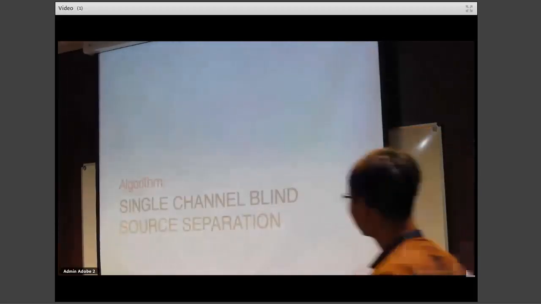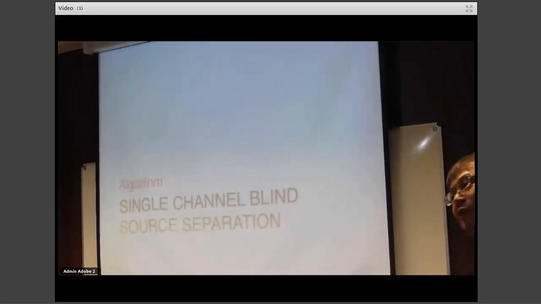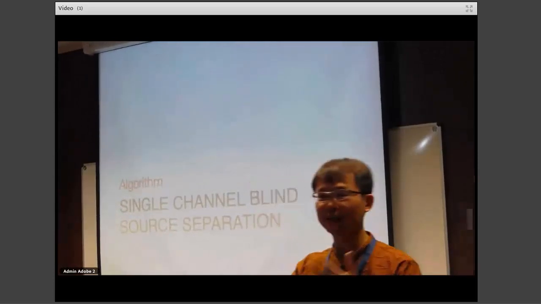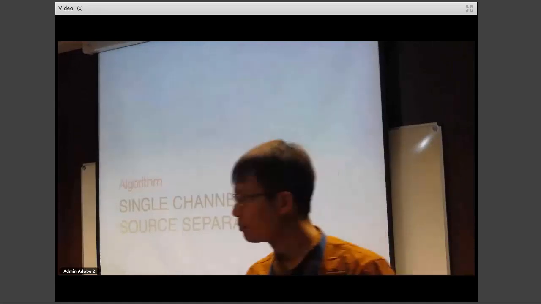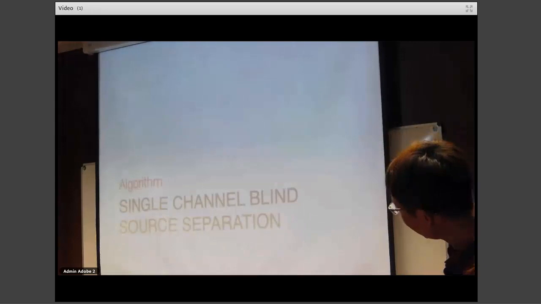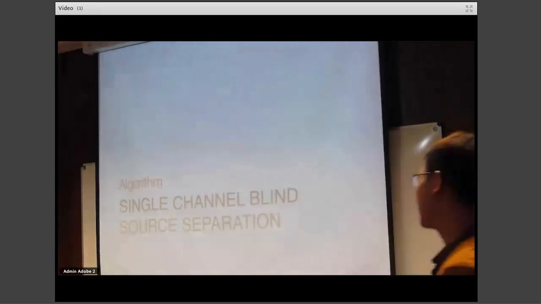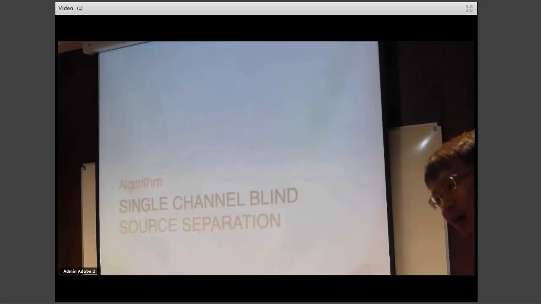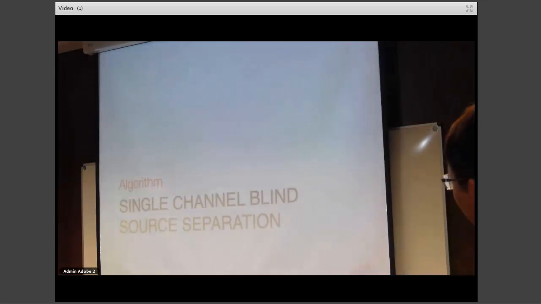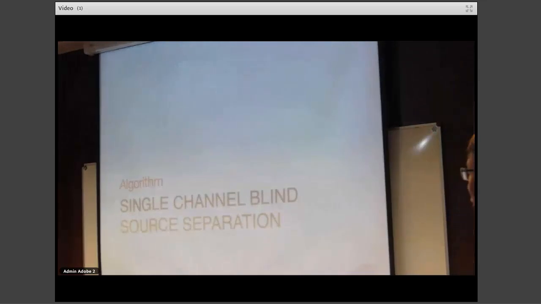The algorithm is called single channel blind source separation. So you can imagine that, if you have 10 channels, then you can run ICA, and you can combine several various techniques. But now what can you do if you only have one channel or even two channels? Then ICA, this kind of technique, cannot really help you too much. And there have been many works traditionally in this direction. And we will briefly show the results later for comparison. But now we want to discuss and introduce the algorithm.